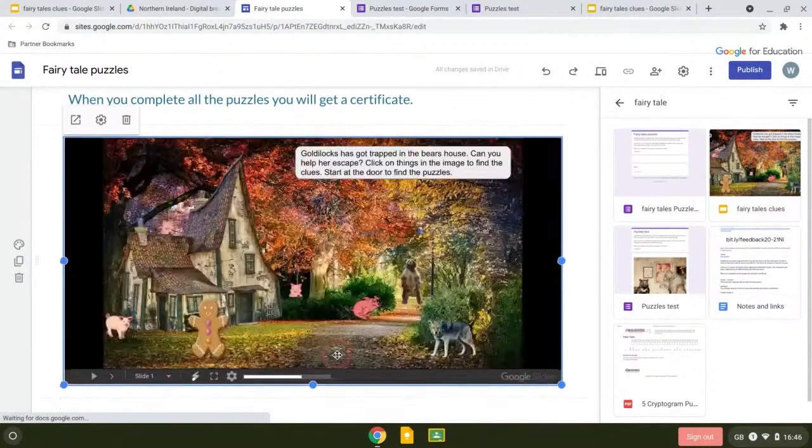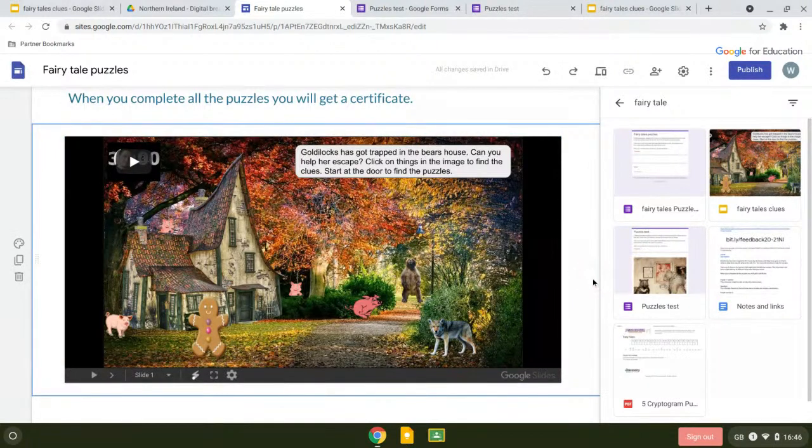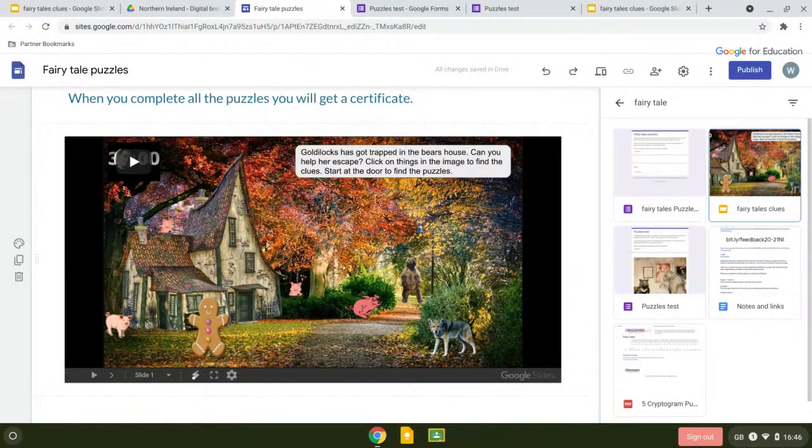Now notice it's saying slide 1 here, and I've got 2 other slides on there. Well, I wouldn't have that. The only reason it's like that is, remember, I was demonstrating on the same slide deck. So I would delete everything off of the other slide deck, so I've only got the 1 slide on it, because we don't want students going on to a different slide. This is what we're working on, okay? So that can be easily sorted.